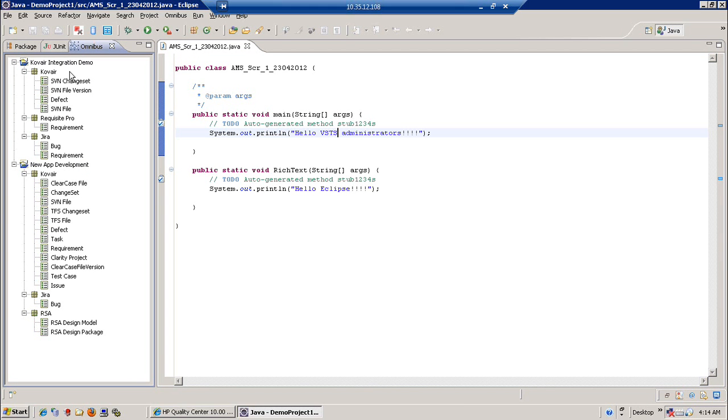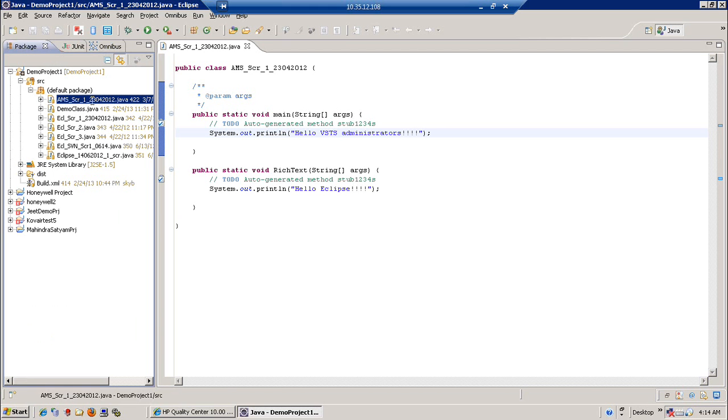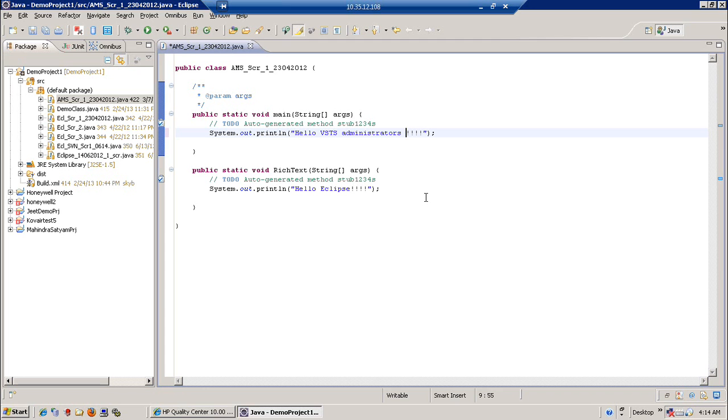So this is the particular workspace we are using, and going into the package, let's have this particular file where the developer is working in. Let me add some stuff over here. And let's save this.